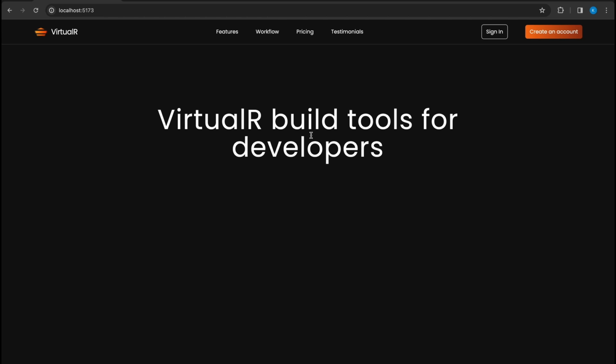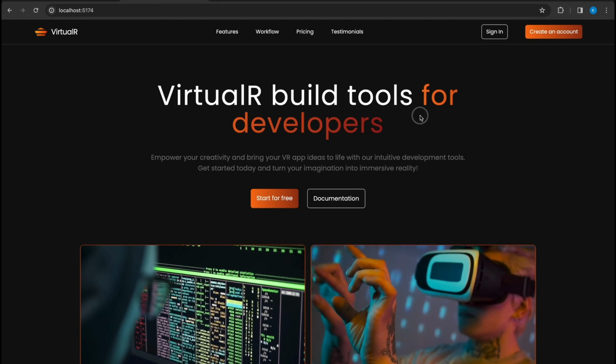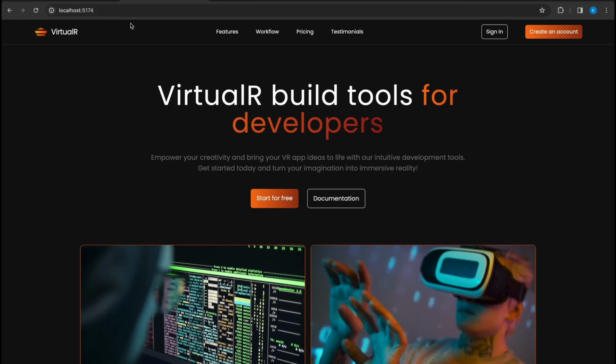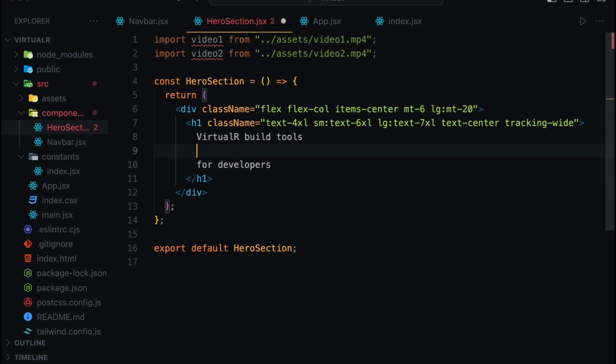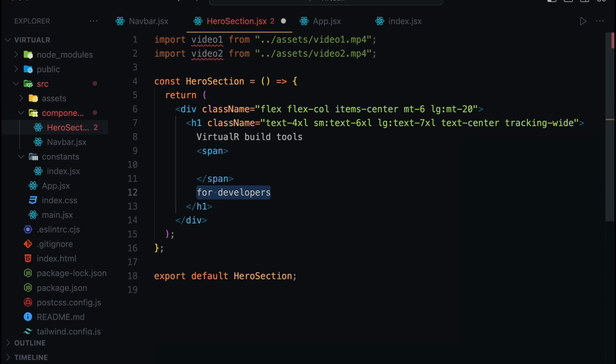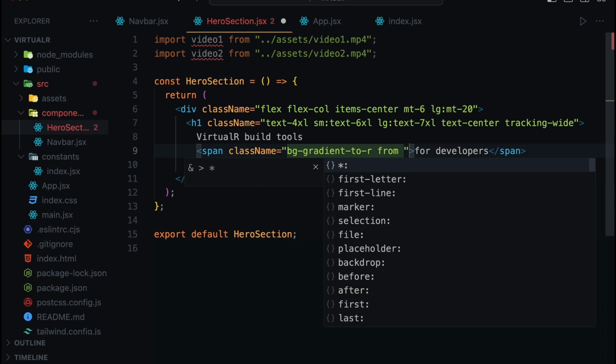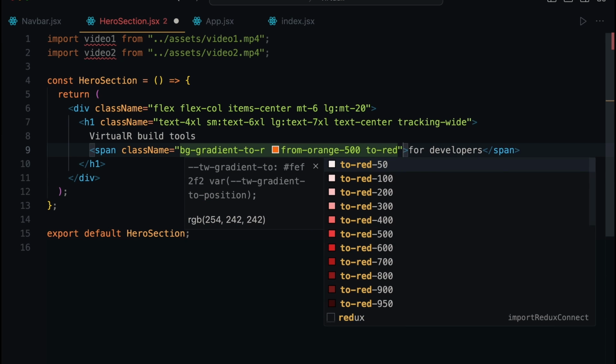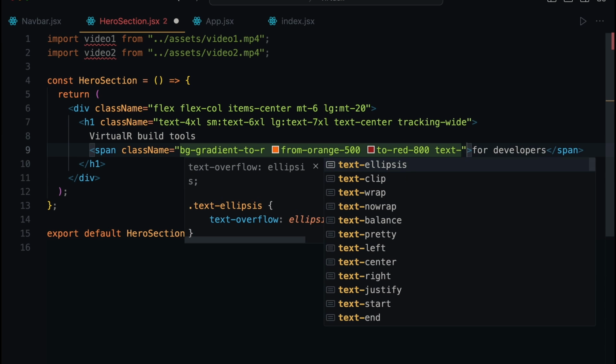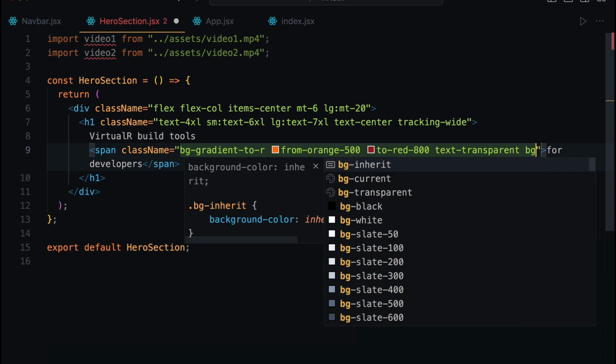The text looks almost identical, except for the last two words which are gradient text. So I'll separate the last two words. Add a span with class background gradient from orange 500 to red 800, text transparent, and finally, background clip text.